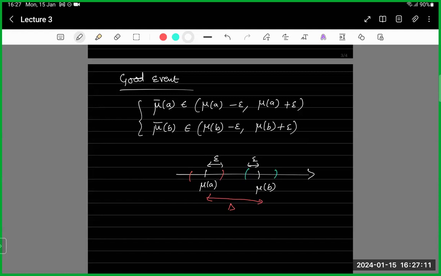So when is there any regret in this case? Let's say these intervals are correct. If two epsilon is less than delta, will we incur any regret? Why? Because these intervals are correct, the intervals do not overlap, so when you compare, the best arm will have the higher estimate. Then in the exploitation phase you commit to the best arm.